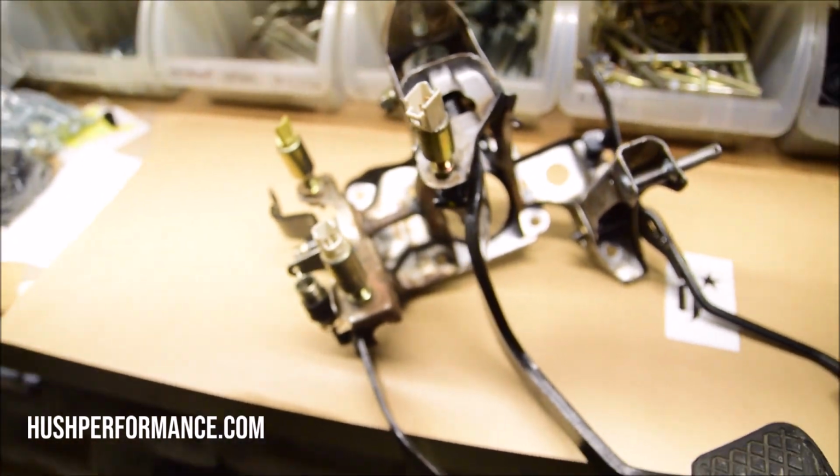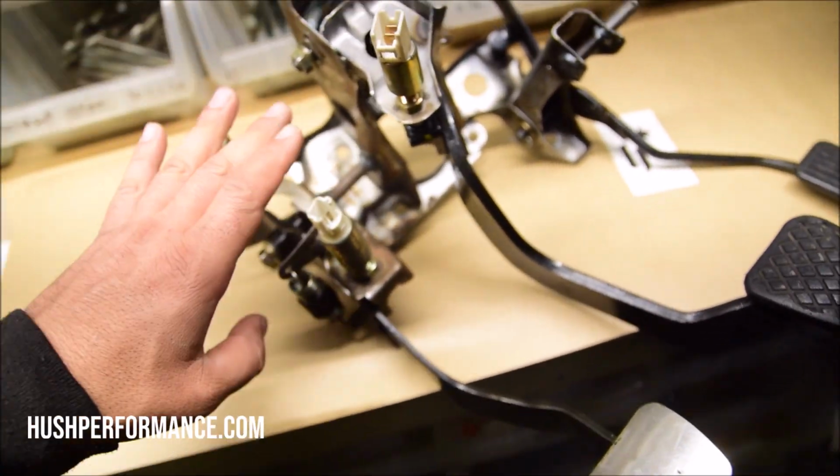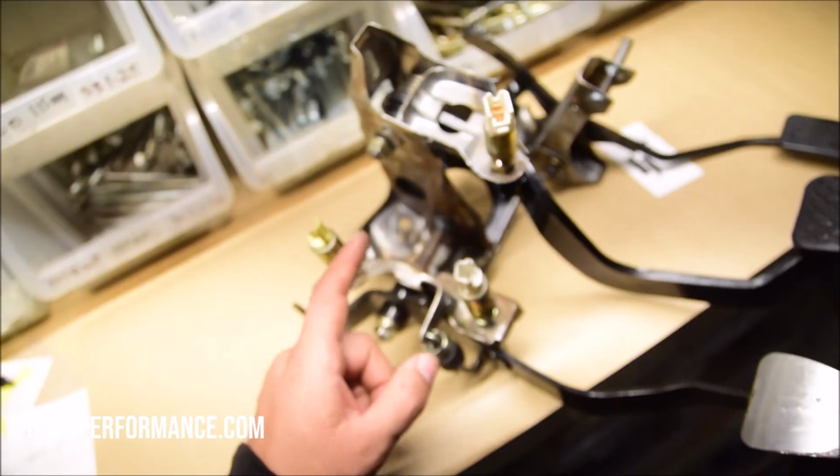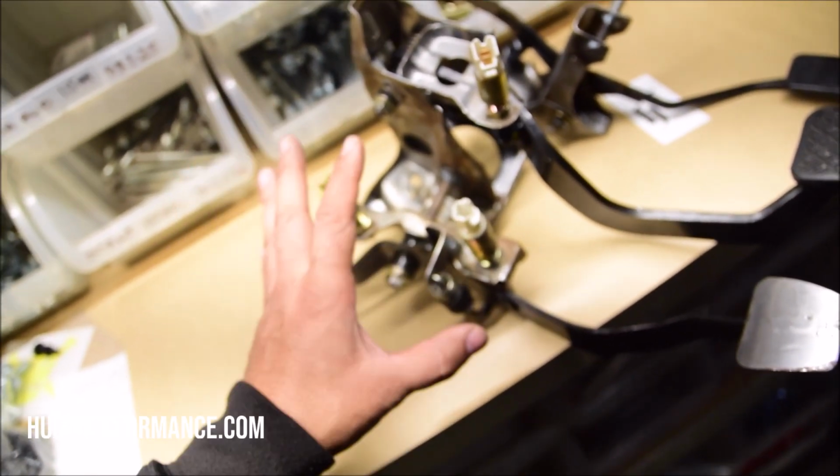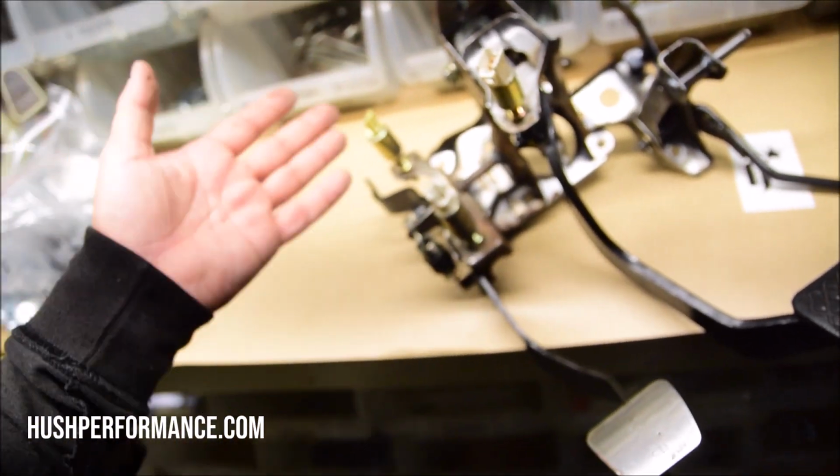Here is an assembly that has not had the opportunity to fall apart. Fortunately, this was purchased by a customer that had this exact issue. And so what we're going to do is install one of our braces for him before we send this out.